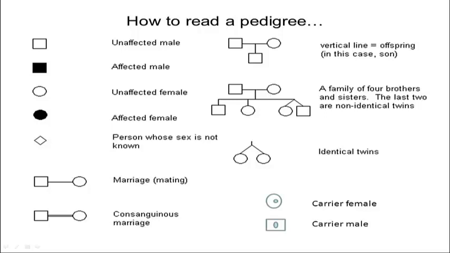Now we're going to look at 4 examples of different pedigrees, and each of these examples will be an example of autosomal dominance, autosomal recessiveness, X-linked dominance, or X-linked recessiveness. And when we're looking at a pedigree, the first thing that we're going to look for is, is there a discrepancy in how many males are affected versus how many females are affected? This will help us to eliminate possibilities.